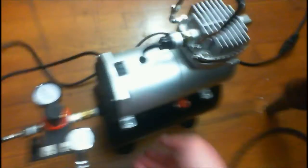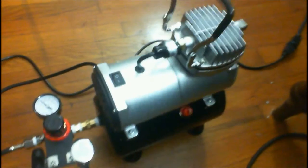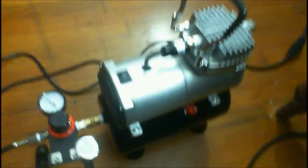The good thing about this one is it doesn't vibrate all over the floor like the other one I had. It moved all around because it couldn't seat itself. But this one's got some weight to it, so it seats itself just fine.